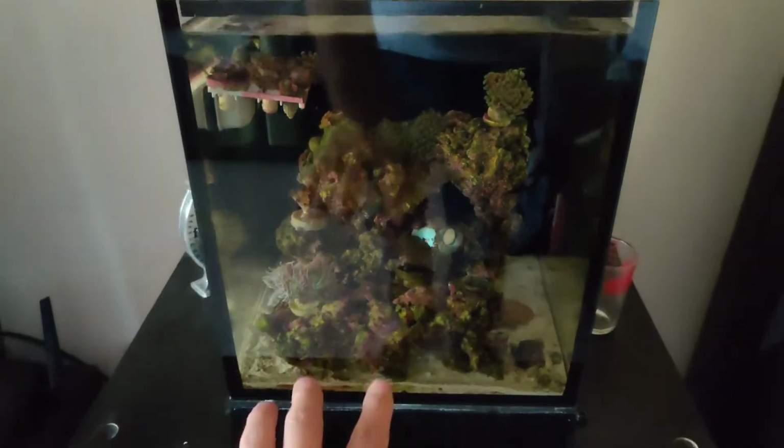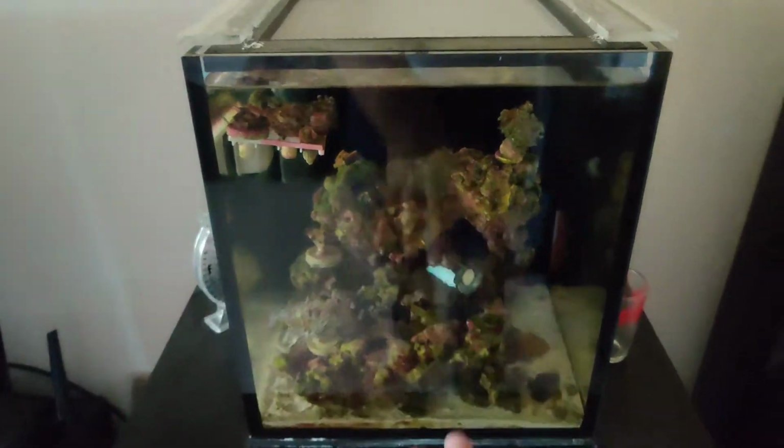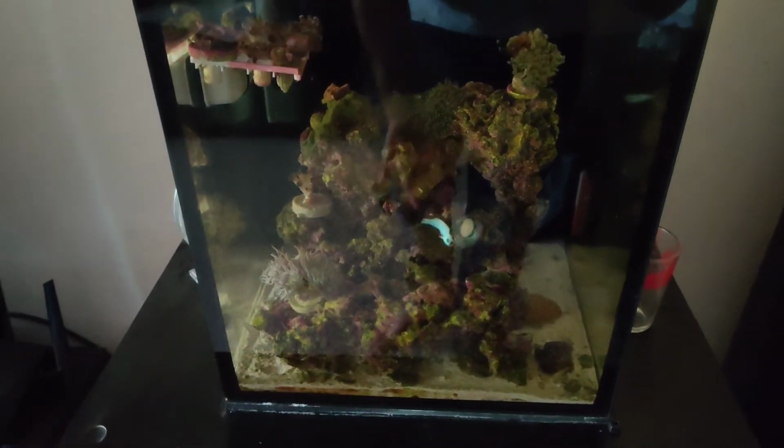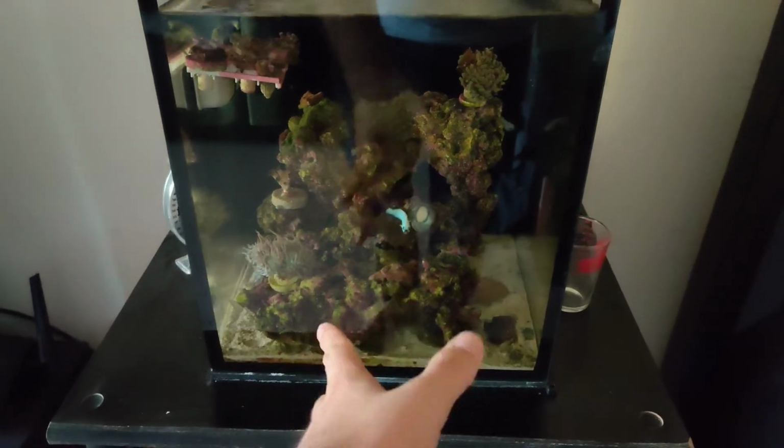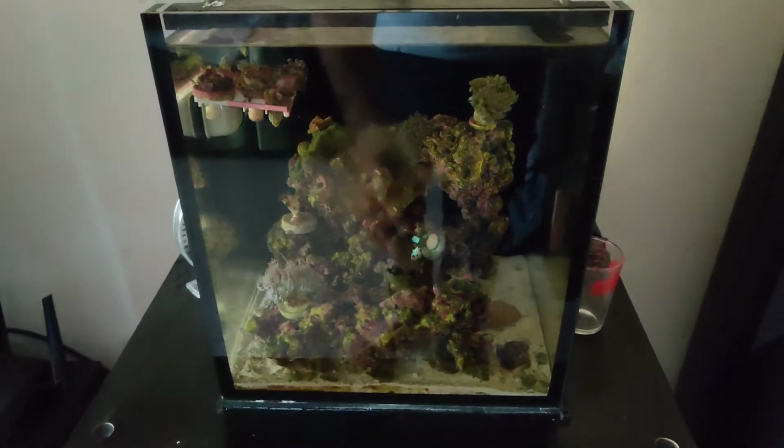I tried to start a reef for my girlfriend. It kind of got out of hand. We moved. That died. I basically cleaned off the rock. I've kept it in water just because I never wanted it to die. So this is technically like 20 pounds. No, just kidding. Probably 15 pounds of rock.